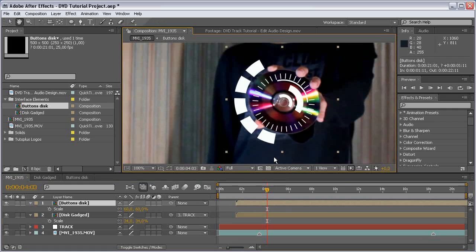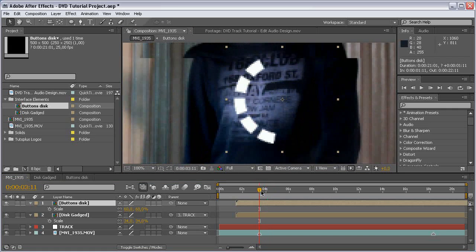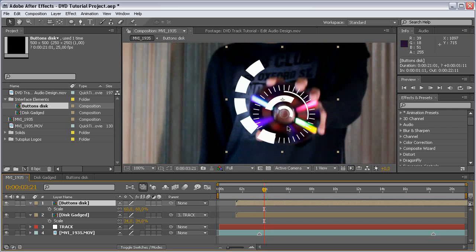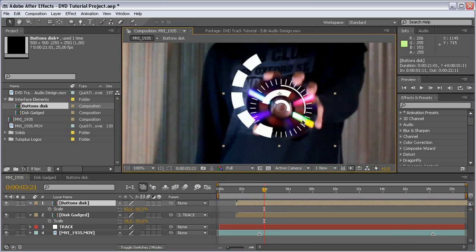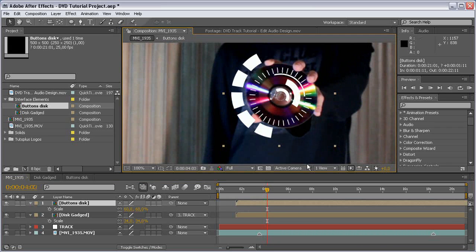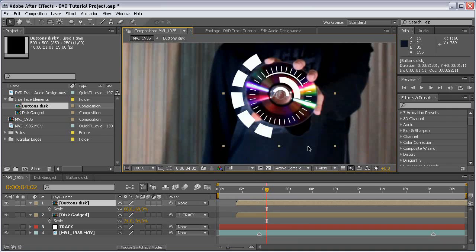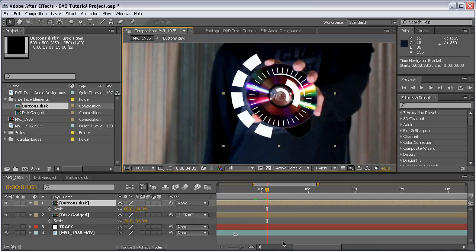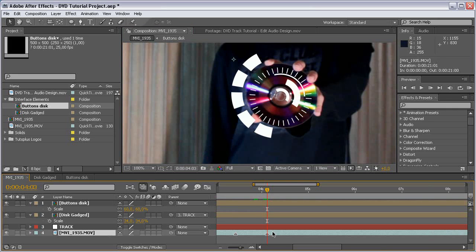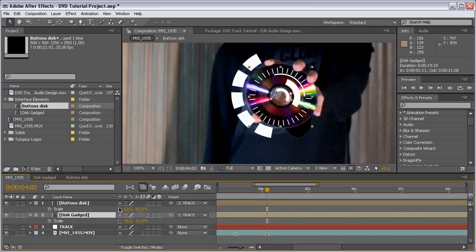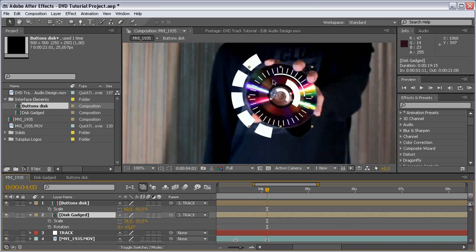And let's track it to our disk, and let's find a point where we want all those parts to appear. I think right about here is a good point to reveal the elements. So let's put a marker on our footage. Let's link this to our track, and let's animate the main part.